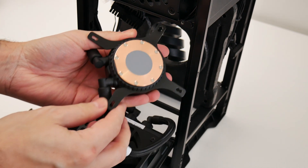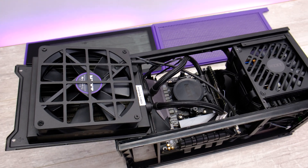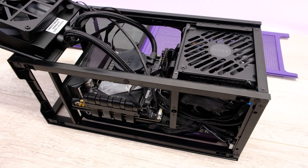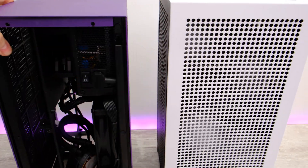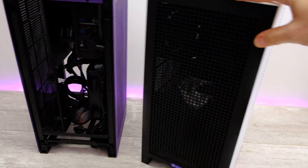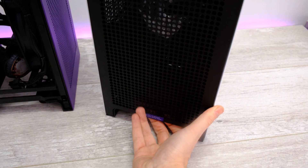It looks like it is a pump failure, but what I found is that it is not pump failure — there is something else going on inside the included all-in-one liquid cooler in this case. A lot of you have been returning your NZXT H1s under warranty, which is fair enough, but there is a relatively quick and easy fix. The problem is actually gunk accumulating in the water block section, clogging it up and killing your thermals. The coolant essentially stops flowing around the loop.